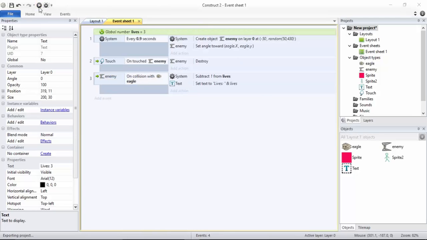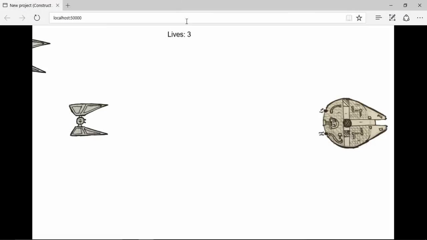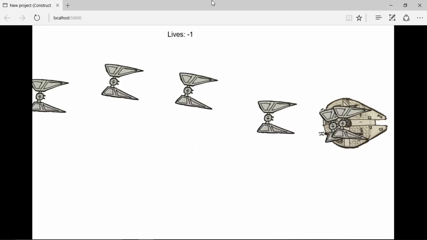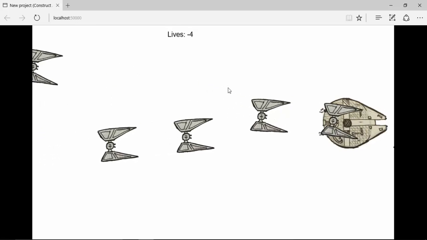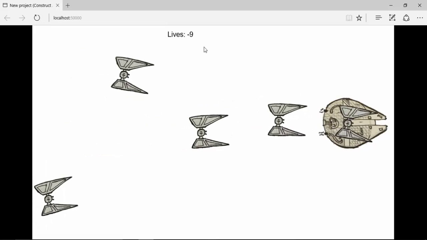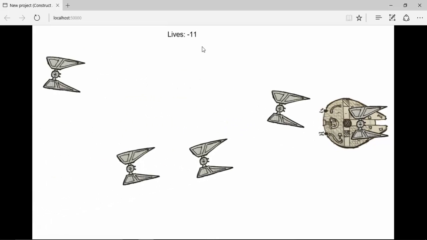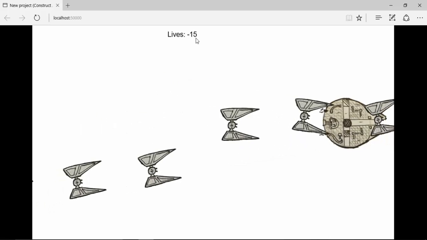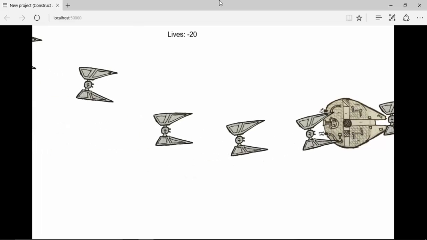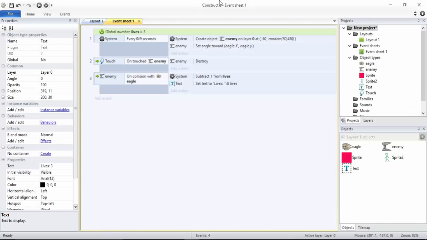So I am going to execute this. Now we have something that tells me the number of lives, and you see that every single time an enemy comes, the number of lives decreases. Obviously, we usually don't have many games with minus 15 or 16 lives. This is not exactly great, and that's because we're not adding a game over. We should have something that tells me, hey, stop the game when this happens. So let's work on that, right?